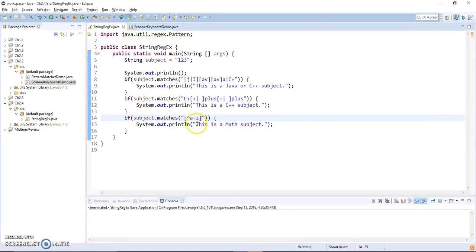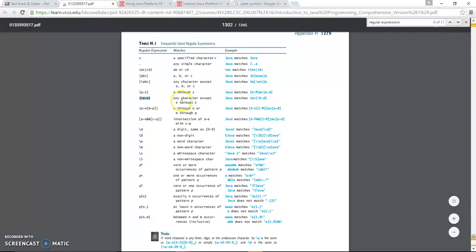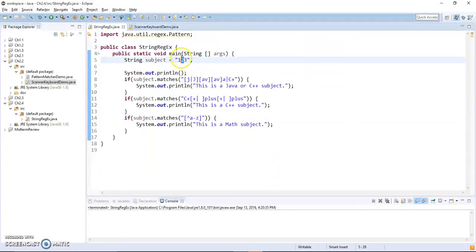A to Z, any character except A to Z. Okay, maybe that's looking at uppercase, then let's test. Matches.